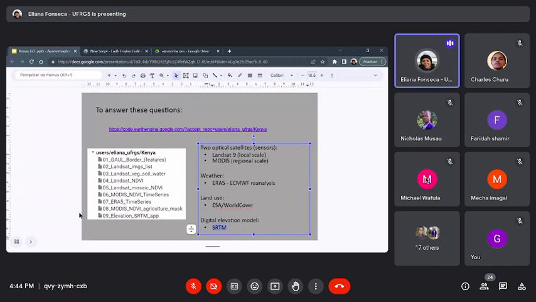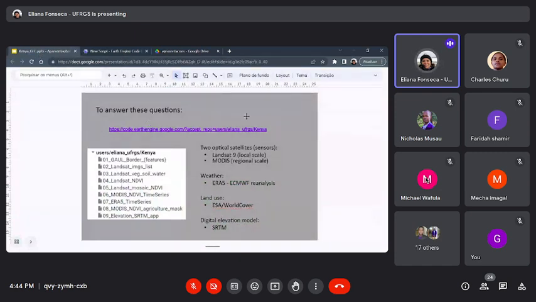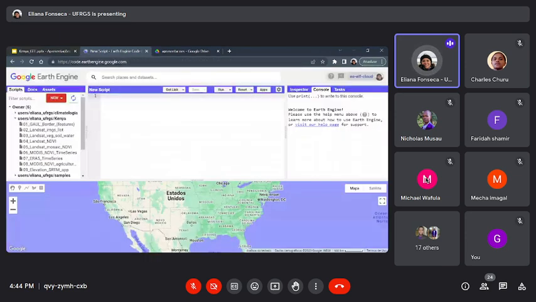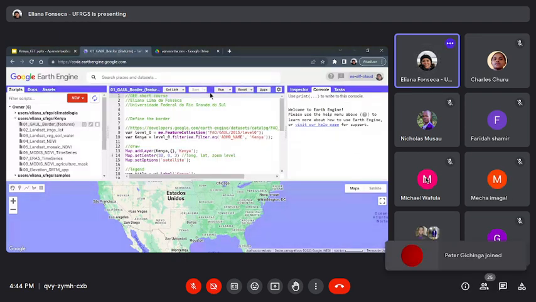So, okay, in Earth Engine, if you take this link, you can see the same scripts, and then I will show them in order for you. First I run, then I explain everything, then I run again.